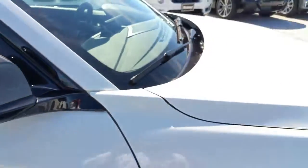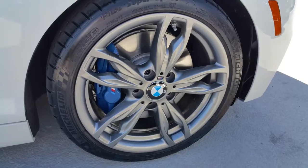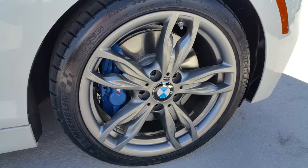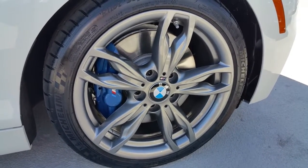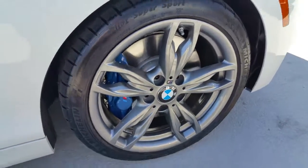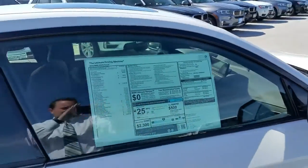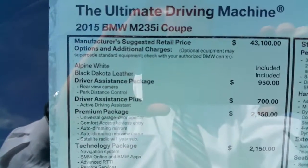Let me show you these great-looking wheels. I think this was the first car that came in with the gray wheels, and now we've opened up this colored wheel design on our other vehicles. Especially the 3 Series this year — the 2015s have got some really nice-looking gray colored wheel designs. Let's get to the sticker so you can see the 2015 pricing.